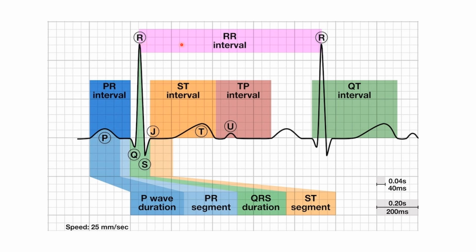We can also measure the RR interval, so the R to R space in between. That's going to tell us if the rhythm is irregular or regular, because if they have an equal distance from each other, then that means they're regular. If you have an R that comes right here, like where I'm pointing, and then the next R is way over here, those are not regular, those are irregular because there's no pattern. Okay, then we'll get into that next. Okay, so just remember we can measure all of these. We are not measuring them in this class, but know that the measurements do have some significance.